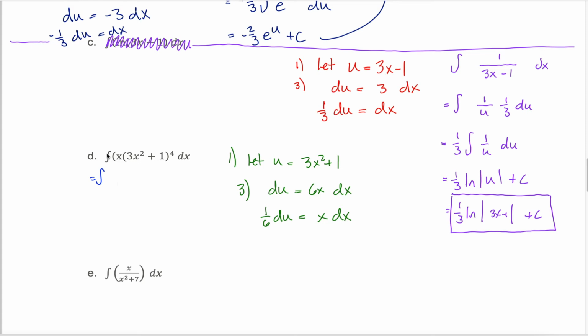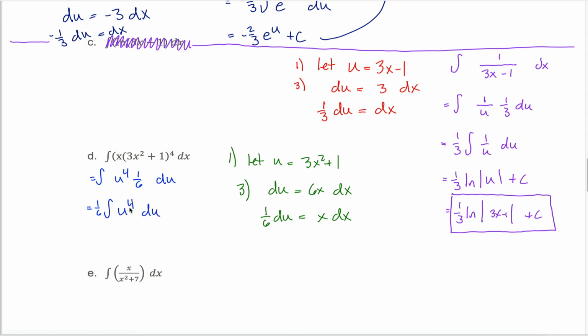With these substitutions, I can rewrite this integral. I got the antiderivative of, instead of (3x squared plus 1) to the 4th power, I'll just say u to the 4th power. And then instead of x dx, I'm going to say 1/6 du. I've changed all my x's into u's. I can take the antiderivative. I have this constant of 1/6 that I'll pull out in front of the integral. I got 1/6, the antiderivative of u to the 4th du.